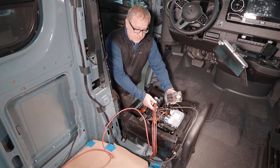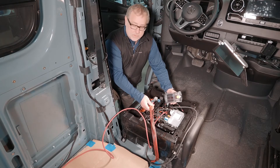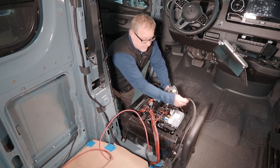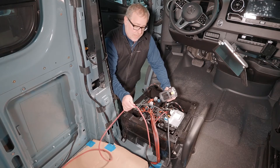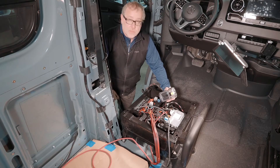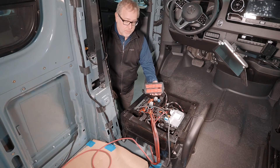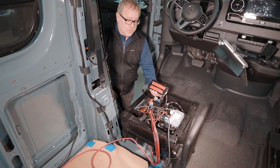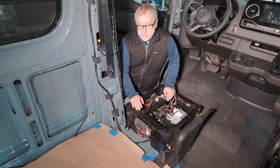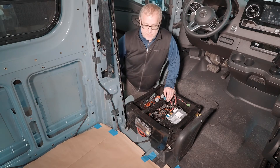Now that we've got all of our wires installed here, we've got the bundle of 12-volt wires that'll go to the entire wiring harness — those will get connected into our fuse block. We've also got our positive and our negative coming off of our power source and then a factory ground. The back of the fuse box has some very high bonding adhesive tape that works really well, so there's no drilling to do on the install process. So we've got the electrical installed — you can see all the ring connectors are attached and the ground and positive cable are attached to the fuse box. It's very securely adhered there.